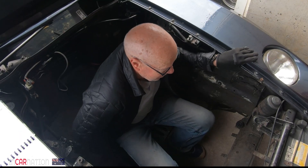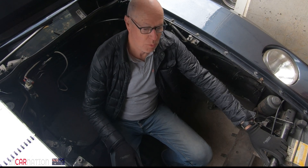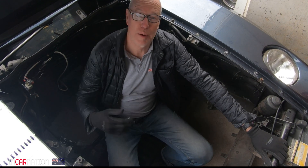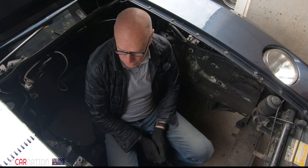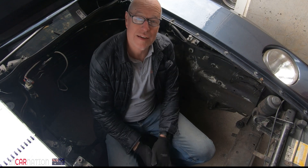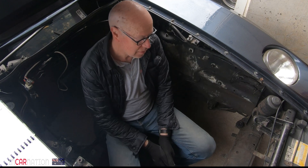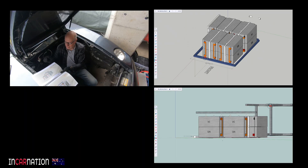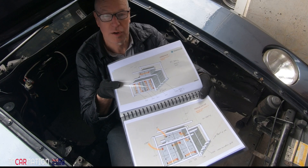Welcome to the engine bay of the 928 EV8. This is the source of power and where the battery is going to go. We can no longer sling it underneath - it looks bad and there's no ground clearance - it needs to be repackaged and put here. I've already done about a dozen different battery designs and I think this is the most competent one, though it's still rough.